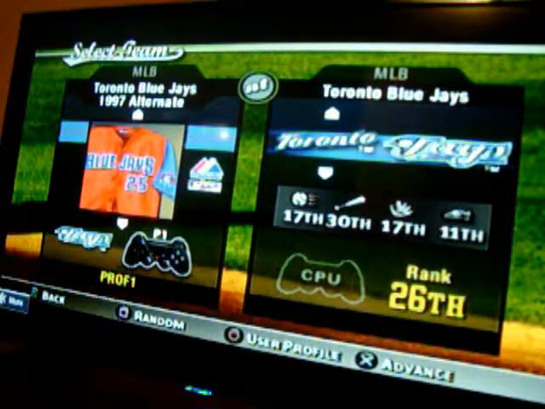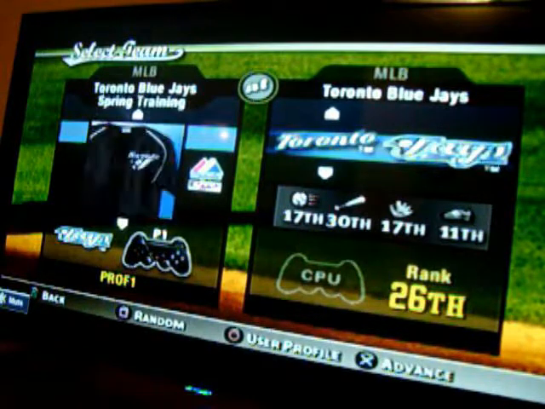And unfortunately, Jeff Juden ruined it for the Blue Jays by pitching a no-hitter to the 8th inning until Shawn Green hit a home run. I think it was one out or no out, but anyway, those were cool. And of course, the Blue Jay with the sideburns on it.